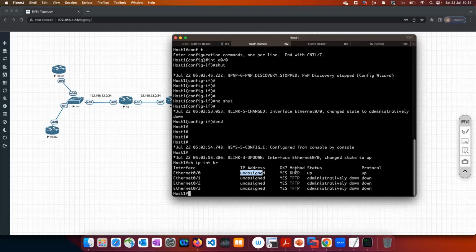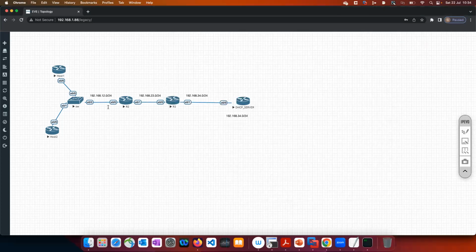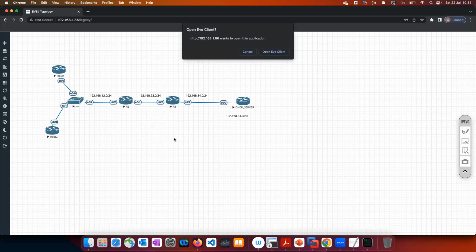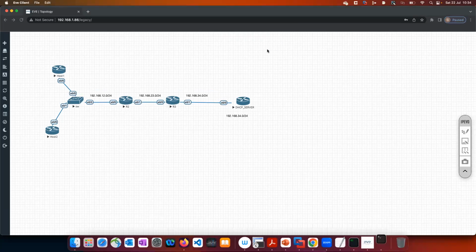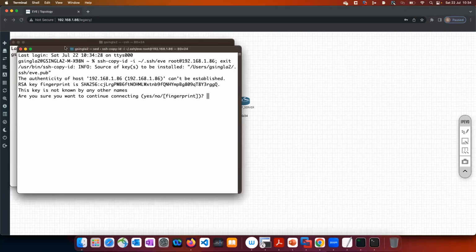It is showing unassigned. Method is DHCP. Otherwise, it would have been manual over here. Status is showing up, that we saw in our last class also. Now, if I just try to capture the packets on R2 E0/0, and let us see what all packets we are receiving.